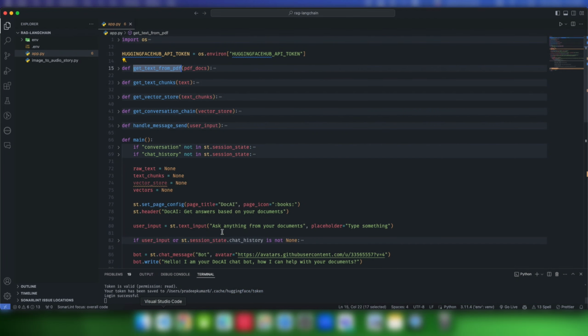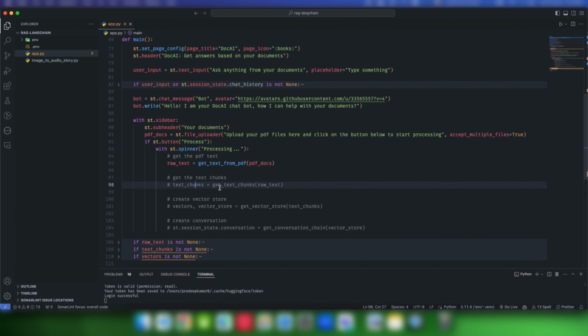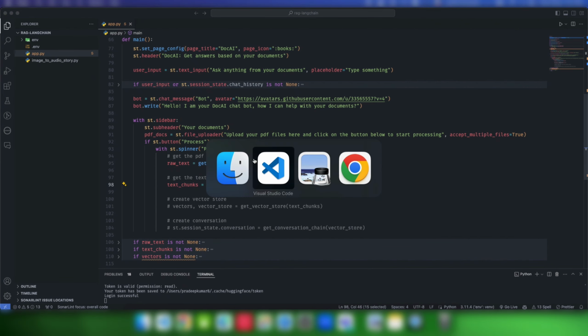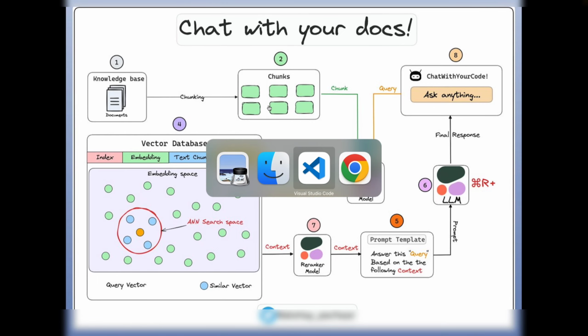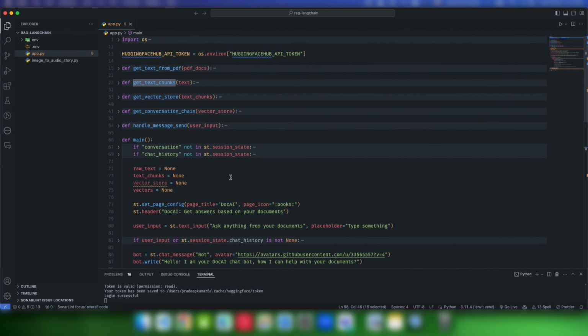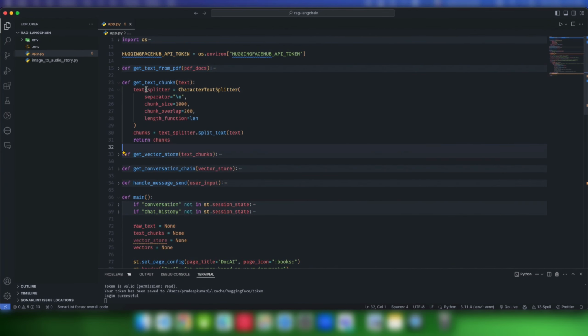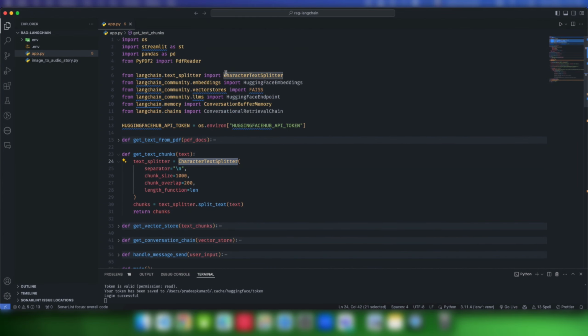Now let's see the second step, that is creating text chunks. For that I have this function get_text_chunks. What it basically does is take CharacterTextSplitter, which comes from the Langchain text splitter package.